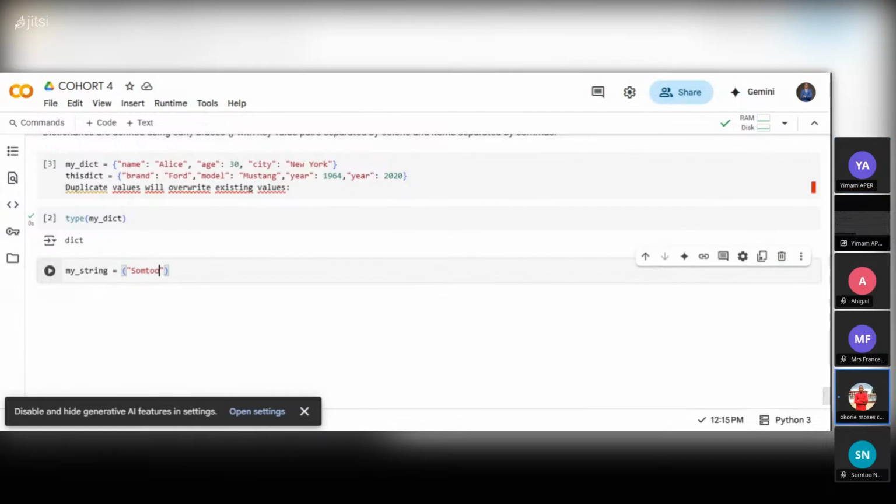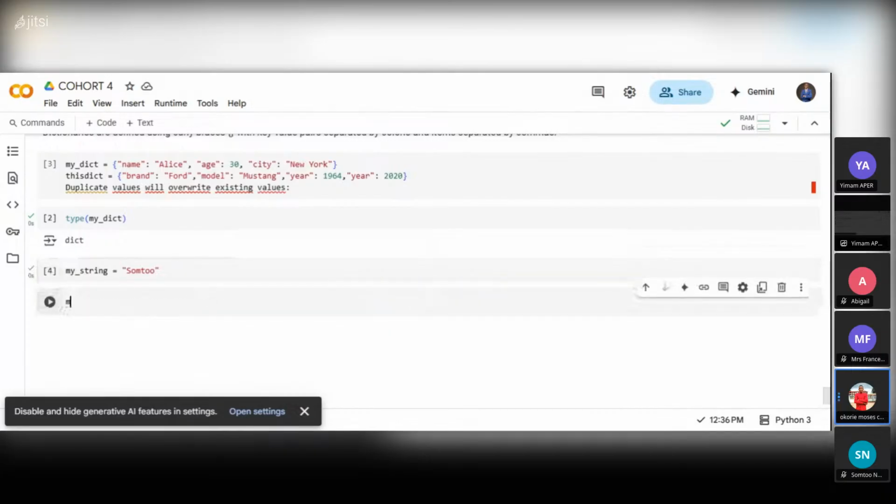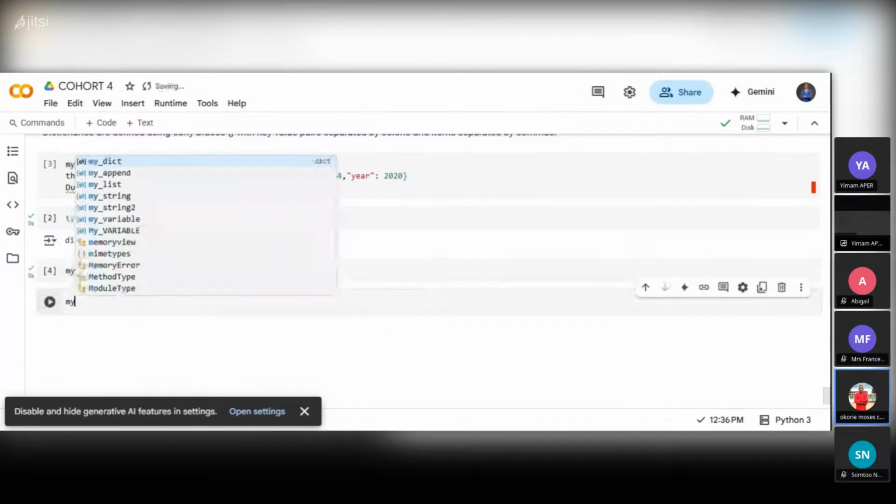Okay, you can just remove the bracket. Don't just put brackets, just remove the bracket. You can leave it like that. So then you come down to the next tab and you put my string dot count. Let's see my string dot count, and let's see the output.